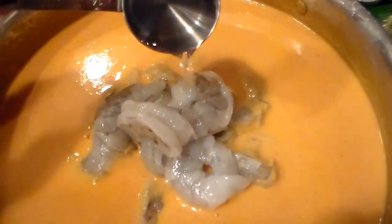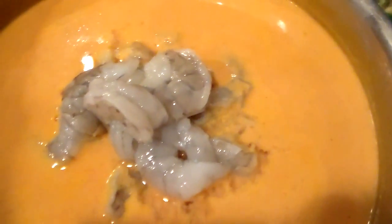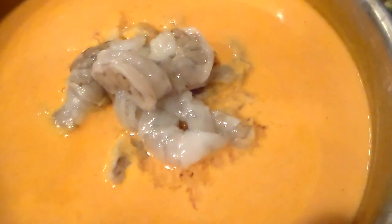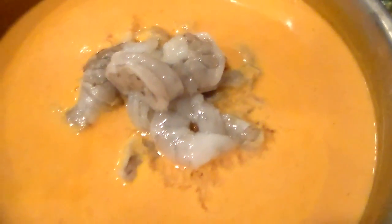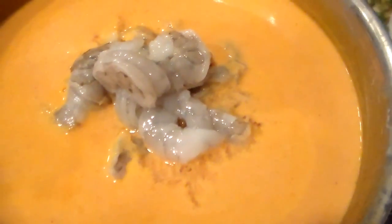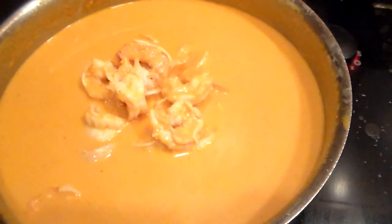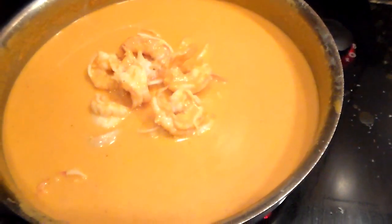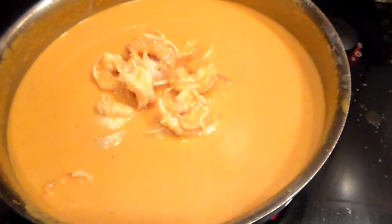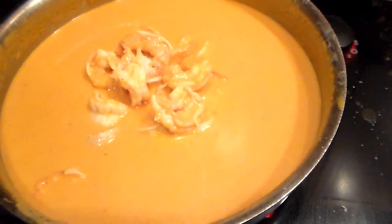I'm going to add another 2 tablespoons of vodka. It's going to cook for about 2 minutes. It's going to take the pan a couple minutes to actually get up to simmer, so it might be a total of 4 minutes. And then once it starts simmering, all that wonderful juice is going to come out of the shrimp and go into the sauce. It takes a whole 12 minutes to make. So simple to make. You've got to make this sauce. You could do the coconut cream or the heavy cream. It tastes equally good, out of this world.